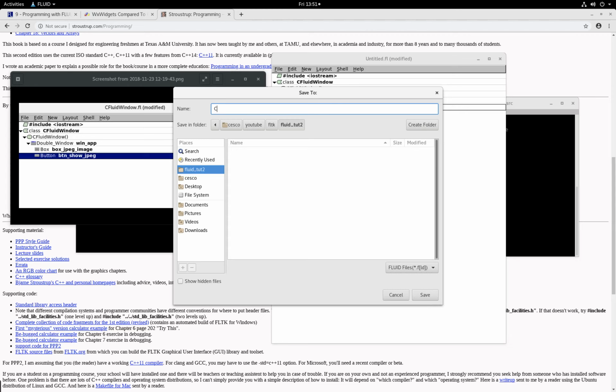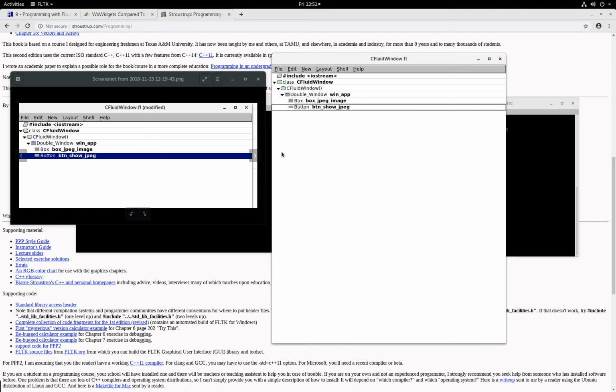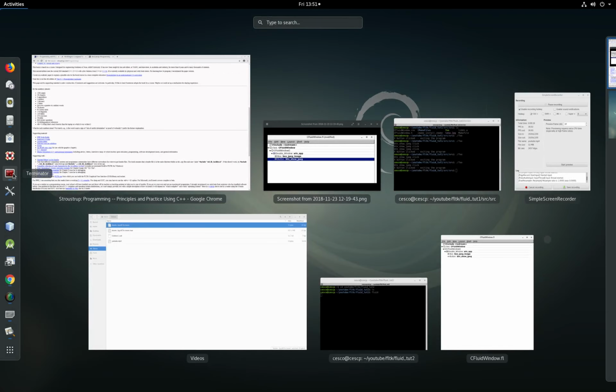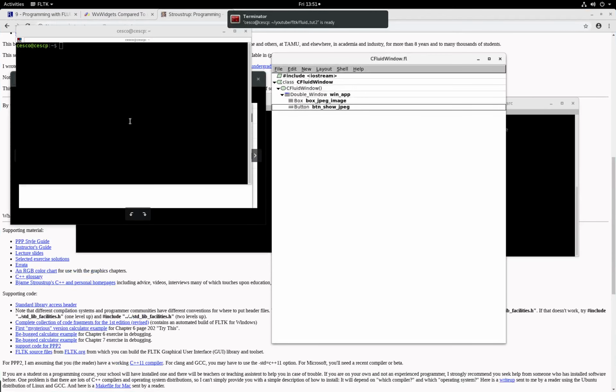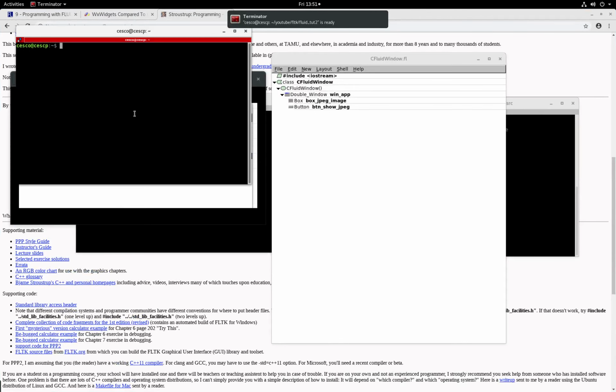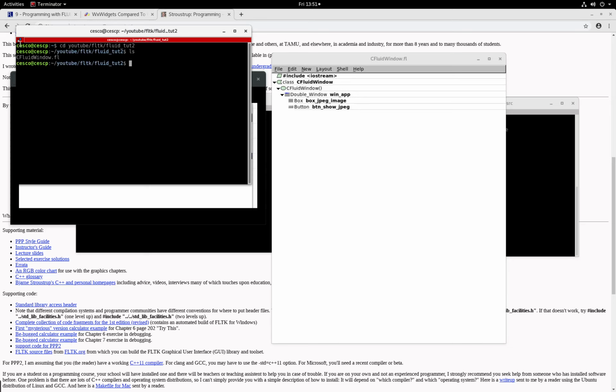So I'm just going to call it cFluid window FL and then go save. And once you do that, if I open another terminal and go to that tutorial, because I want you to follow along, because if not, you will not get it to work. So let's go to YouTube, FLTK Fluid Tutorial 2, and as you can see, it saved.